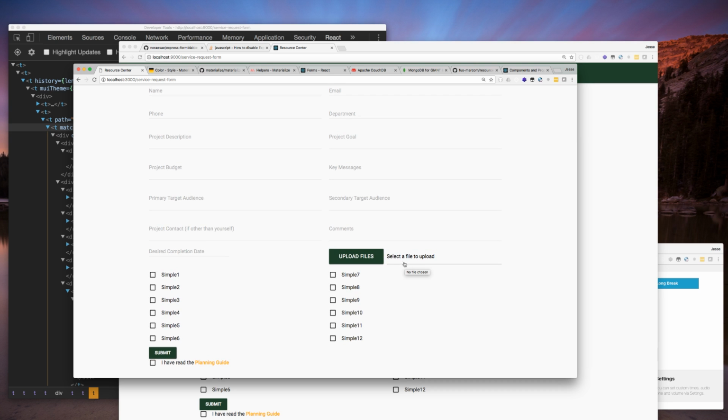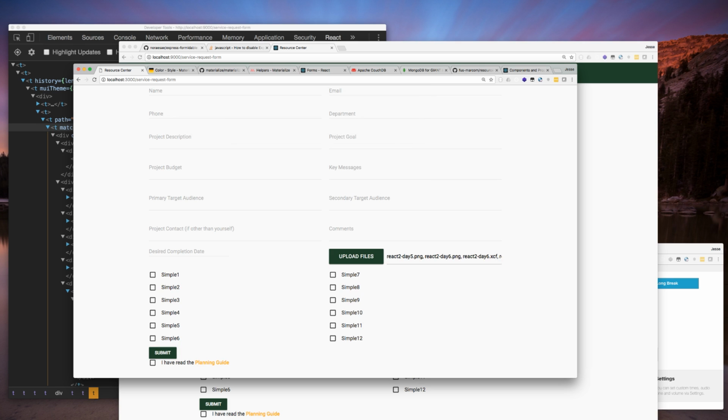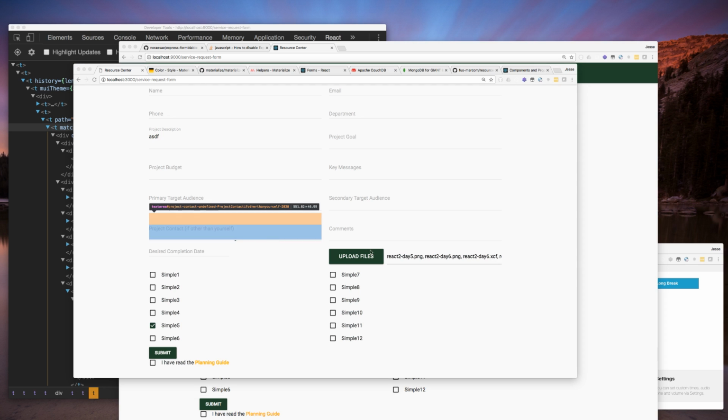Okay. So for now, I'm just using it at localhost 3000 because I don't have to build things over again. Alright, so let's throw in some files. And I'll just put in some stuff here and then submit, and it should console log.